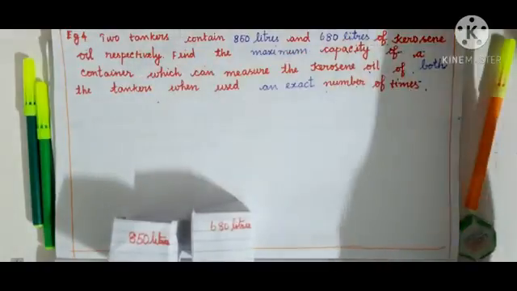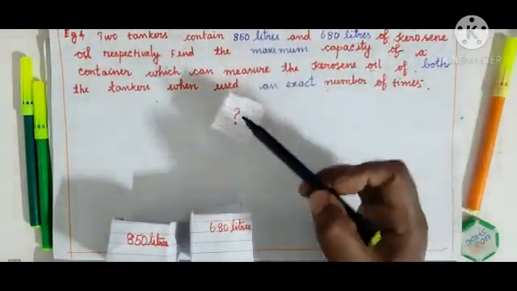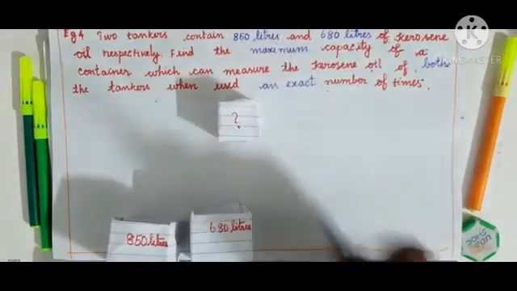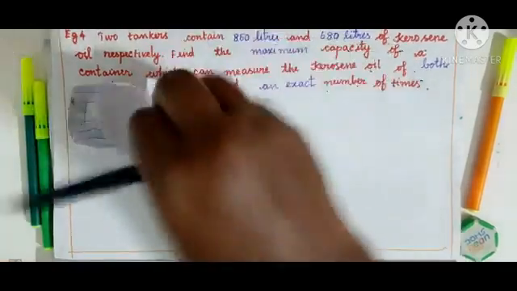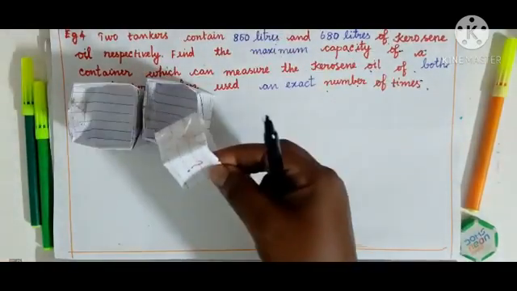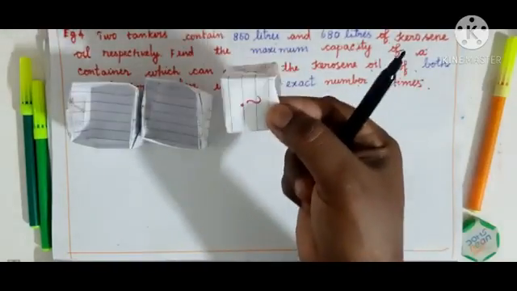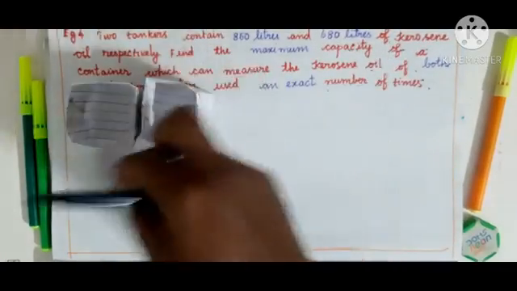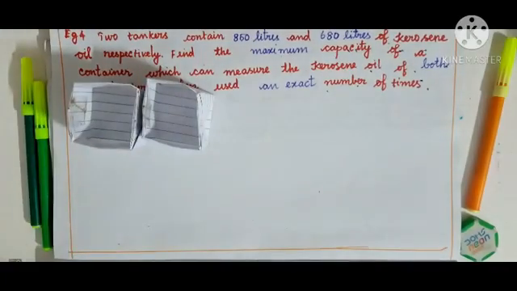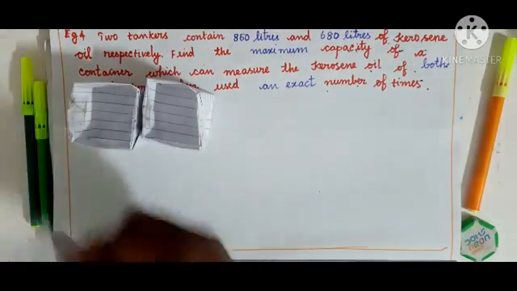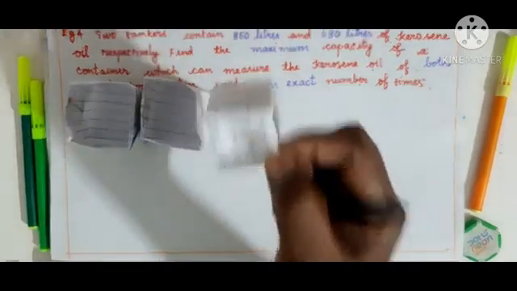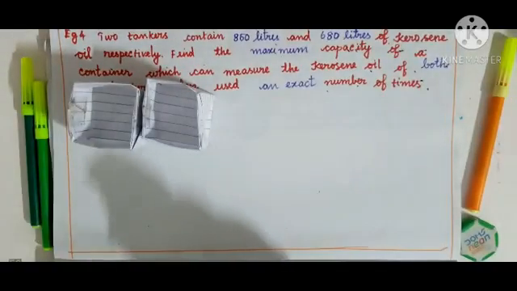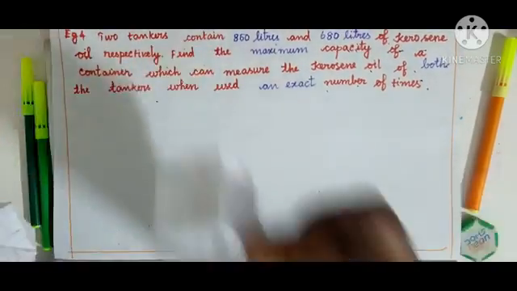They are asking you to find the maximum capacity of a container. One container should measure. That we don't know. What is the measure of this container? We don't know. Right? So when you keep this container and you want to fill the kerosene oil here, they are asking the capacity of this container. And how many times you pour or refill, it will be filled. They are asking what is the liter of this container. Is it clear? Right? So you want to find the exact number of times also.